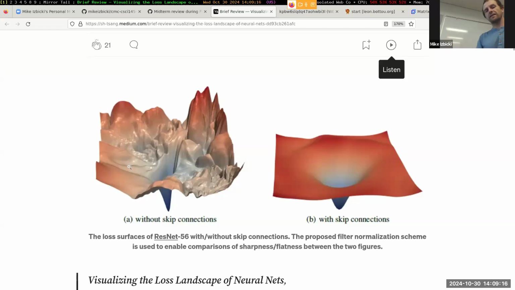Again, the x-axis here, the dimensions that we're plotting, these are the W parameters. These models happen to be very, very large dimensional, projected down into two dimensions. And then the vertical axis here is the in-sample error. On the left-hand side, you can see something that's very non-convex, looks very hard to optimize. And the right-hand side is almost convex, so it's much simpler, easy to optimize, much easier to see how you could go from a random point down here to the middle, whereas on the left-hand side, very hard to see how you would do that.